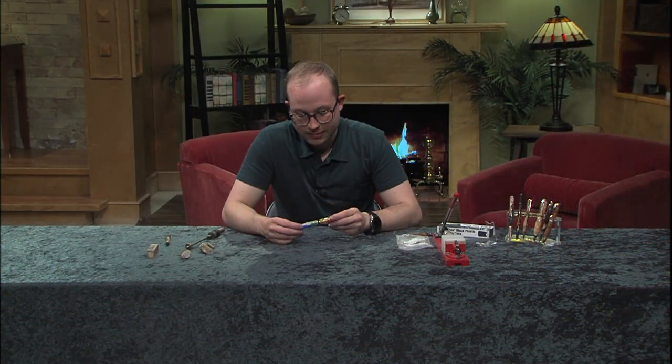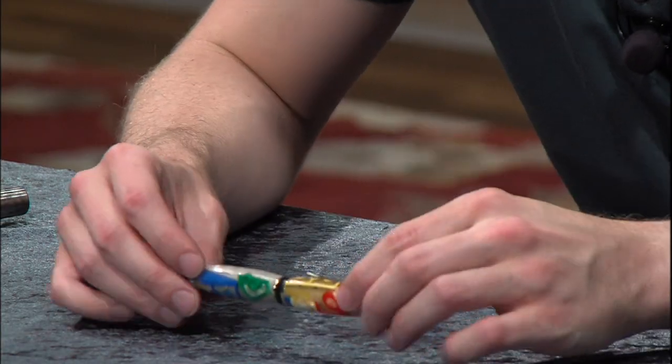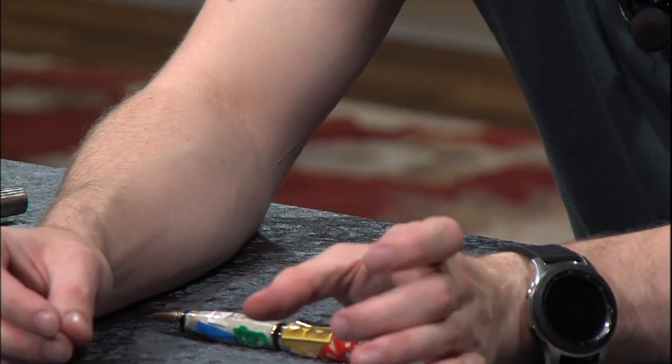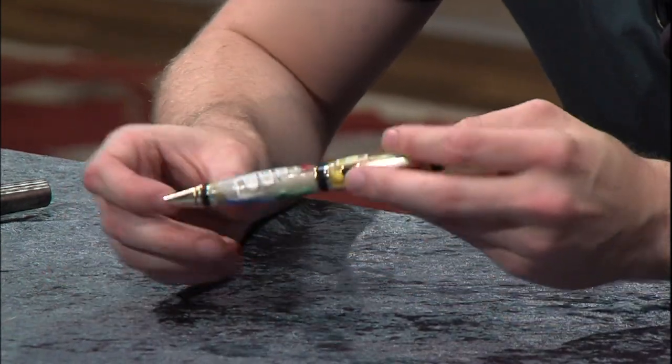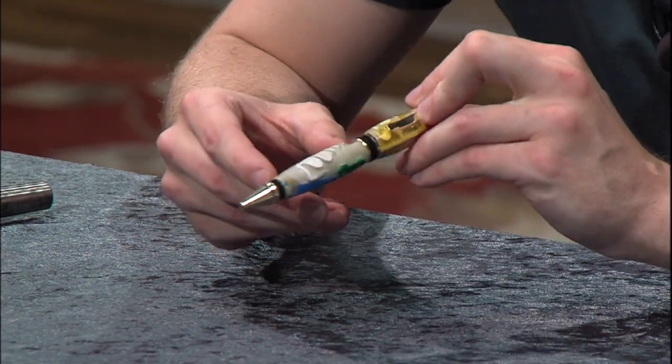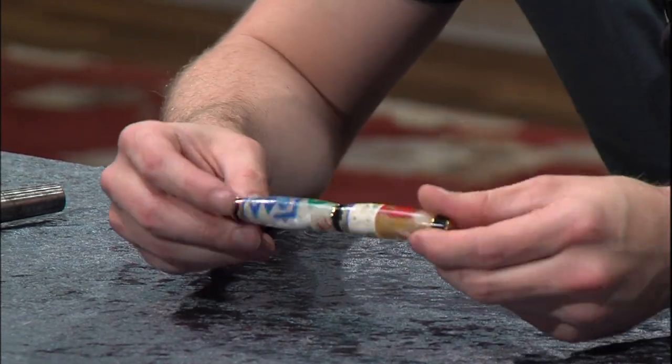So earlier we talked about the Lego pen. I want to explain a little bit about how this pen was actually made. So I talked about making the Legos into a composite, but what I didn't explain is how to make the composite material itself that normally would be represented by wood into something like this.